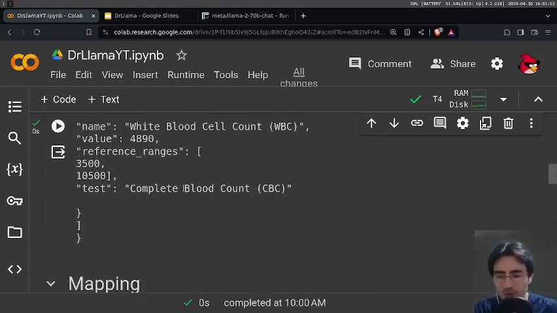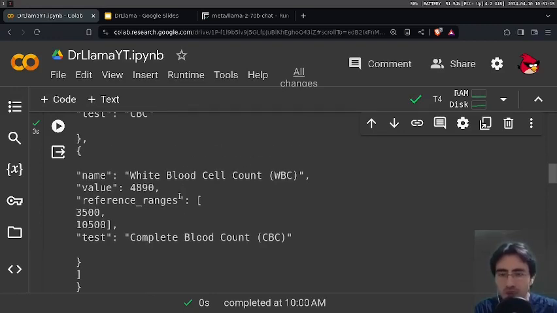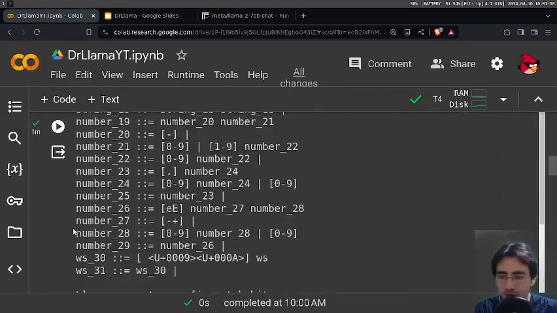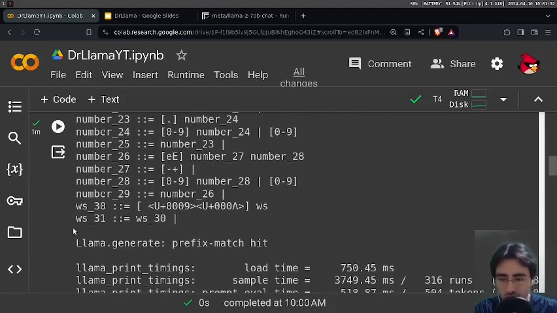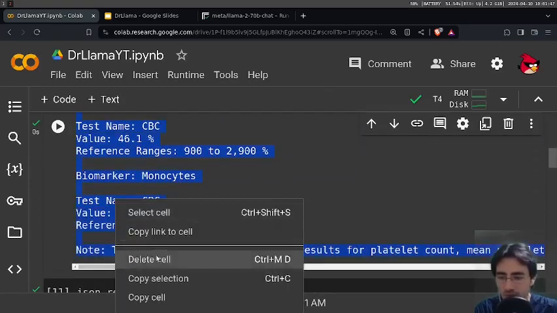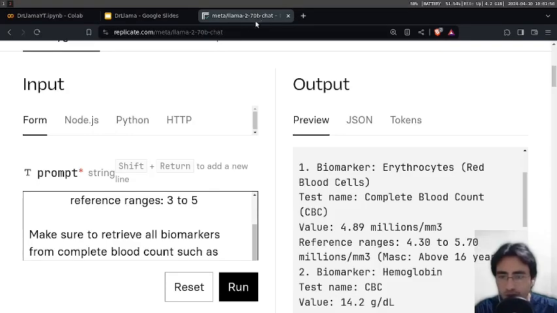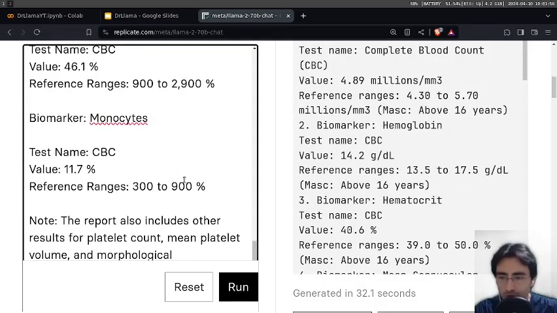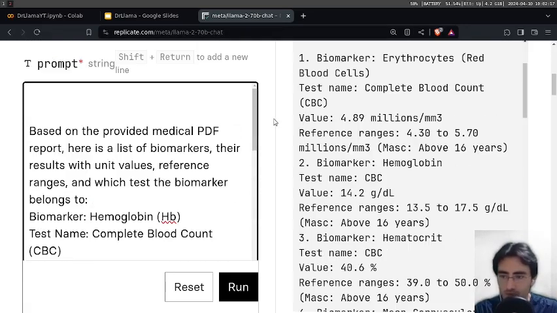We can also experiment with what the 70 billion model would return here. To do so, we're going to use the summary that we have available in the results object. Let me print this value. Let me copy it. And then let's go to Replicate again. We're going to replace the older prompt with the new one.